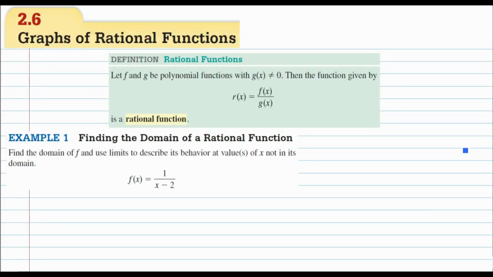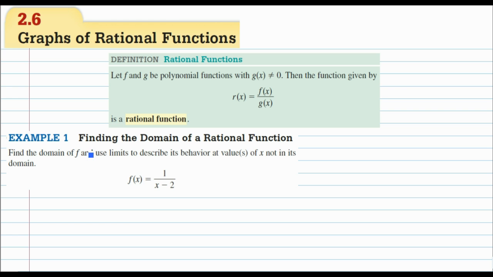This is the screencast for section 2.6, example 1. Rational functions. You have seen rational functions over and over and over again so far, but now we're going to really pick them apart and define what they're all about. So first let's talk about the domain of a rational function as well as its behaviors, and specifically end behaviors.